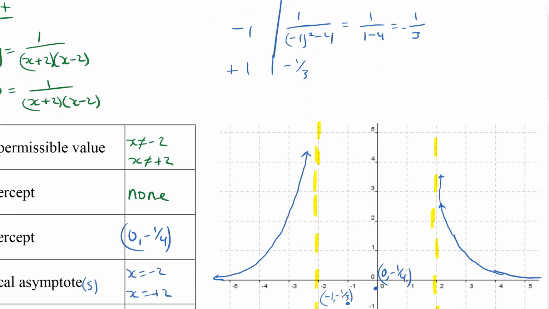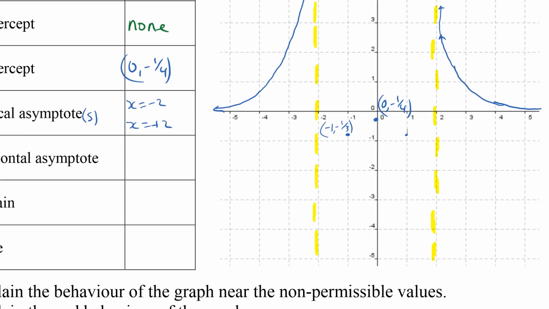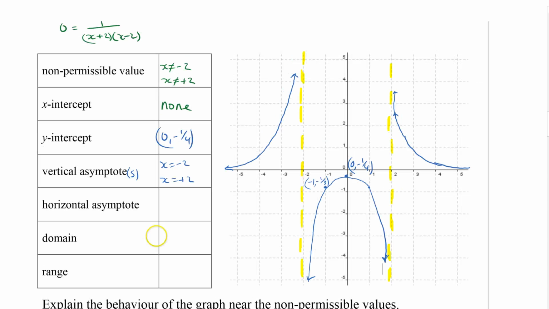Again, negative 1/3. So looking over here, when x is equal to positive 1, y is equal to negative 1/3. So there's really not too many options of where that line is going to go, because we know it's going to hug up next to that asymptote, so we're going to get a sketch that looks like this. And again, this is a pattern that we are going to see more often. So how to recognize the pattern?